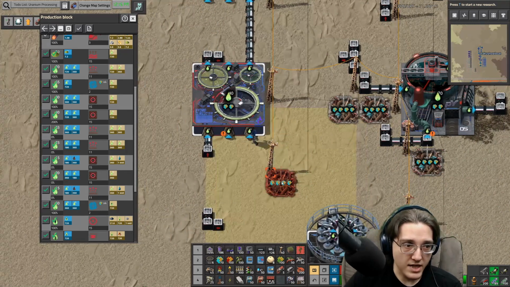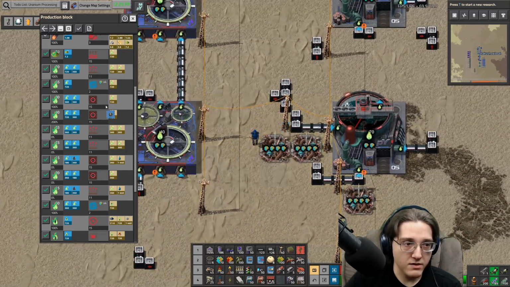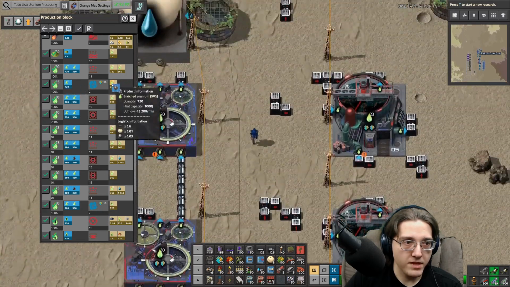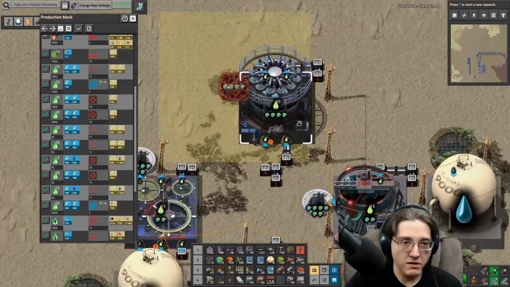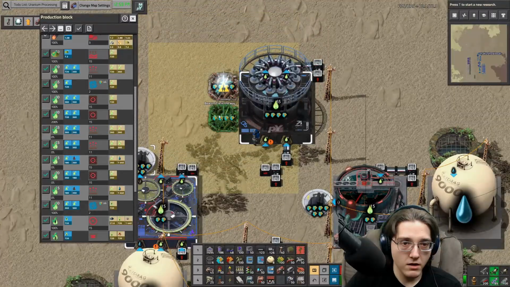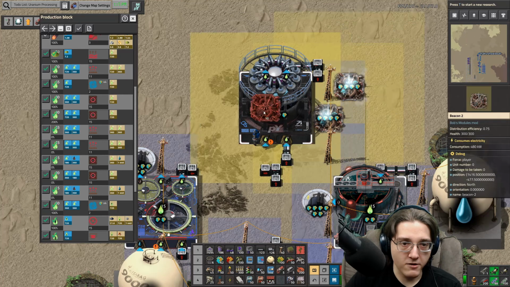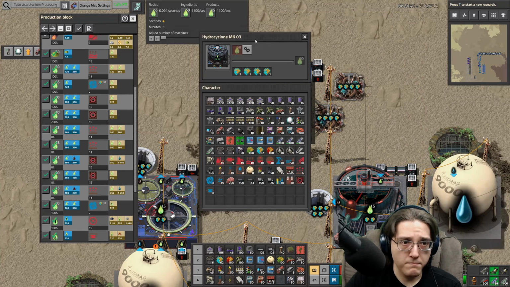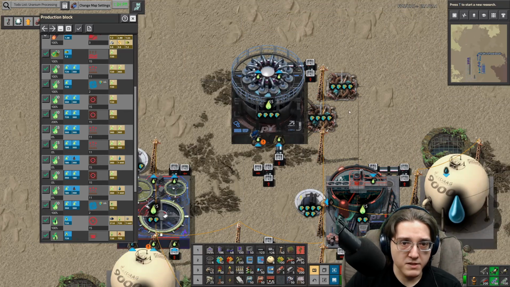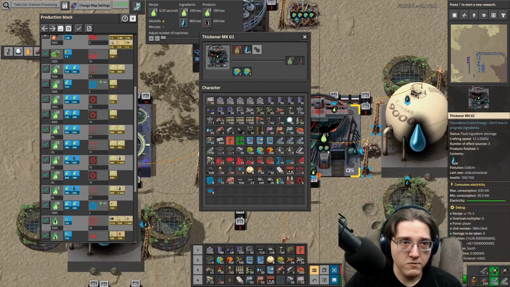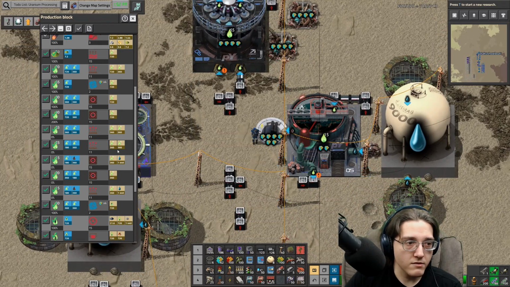Let's see here. This step here also needs to be 720. Would help if I put it where I have power. Yep, that's moving what I needed to move. This one, the icon is 15.